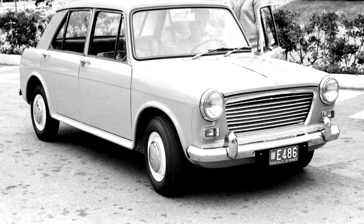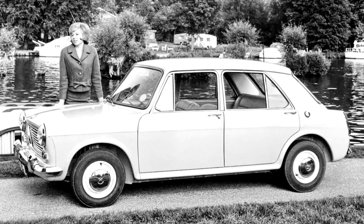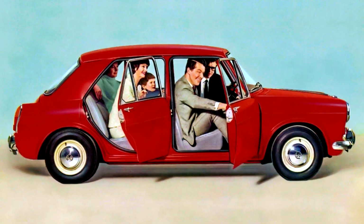The three-door estate version followed in 1966, called Countryman in the Austin version and Traveller in the Morris one, continuing the established naming scheme. The Austin 1100 Countryman appeared in the Fawlty Towers episode Gourmet Night, in which the short-tempered owner of Fawlty Towers, Basil Fawlty, John Cleese, gave it a damn good thrashing. This episode was first shown in October 1975.